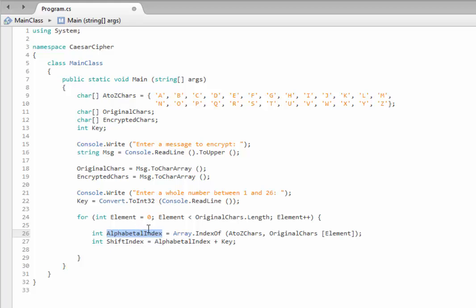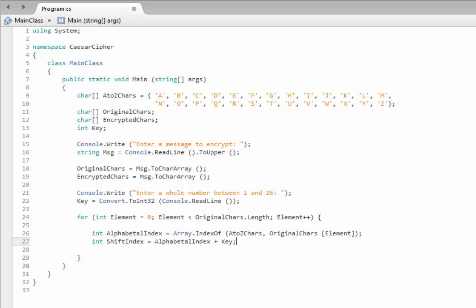Then knowing the index of each letter in the alphabet, I can add that index value to my shift value, which I'm storing as key. So if the user up here types into the program that they want to shift our Caesar cipher by 1, then it's going to say, well, if it was the letter A, then that's element 0 plus 1, so that means that you want element 1 in the list. So my shift index then points to the letter B because that has an index of 1. So that's the shift index.